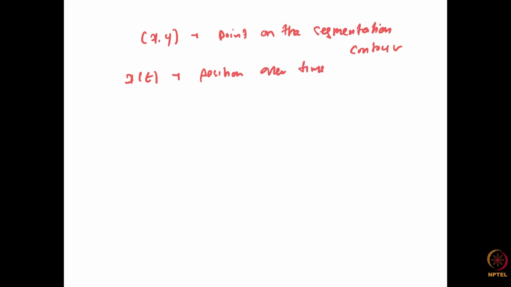Here this means that we are evolving the contour under the influence of several forces. We saw that there is one due to the gradient, others due to the regularization terms. So phi of x equal to 0 is our segmentation contour. That will directly translate to phi of x of t equal to 0. This is true, right? Because this is our segmentation, that's what we want. So this is the 0th level set, and it always gives us the contour. It doesn't matter what shape it is. We just want to make sure that when we extract phi equal to 0, it is the contour.